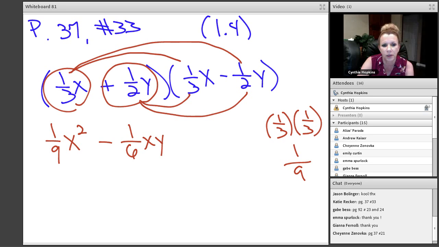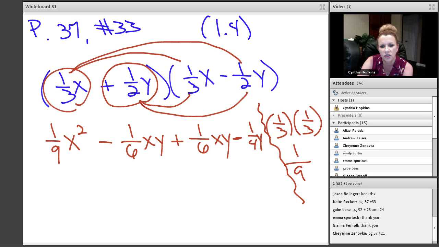Okay, now I'm on to my plus 1/2 y times positive 1/3 x. Okay, I'm doing the inners, so I get a plus sign. My 1/2 times 1/3 is 1/6. And then instead of writing yx, which you might be tempted to do, remember I made the comment earlier, I'm not sure if it was in this class or in Algebra 2 Trig, but I want to put my variables in alphabetical order. So I'm going to put x first and then y. And a little squiggle right here. Okay, and then finally I'm multiplying the 1/2 y times negative 1/2 y, so I get minus 1/4 y squared.